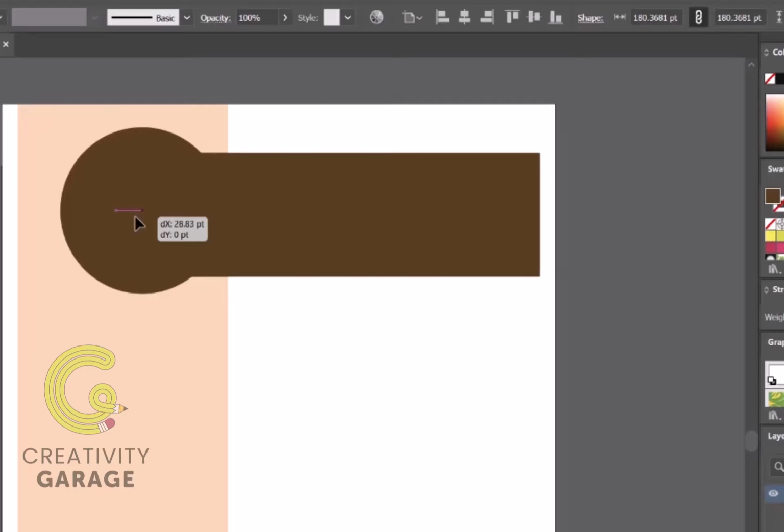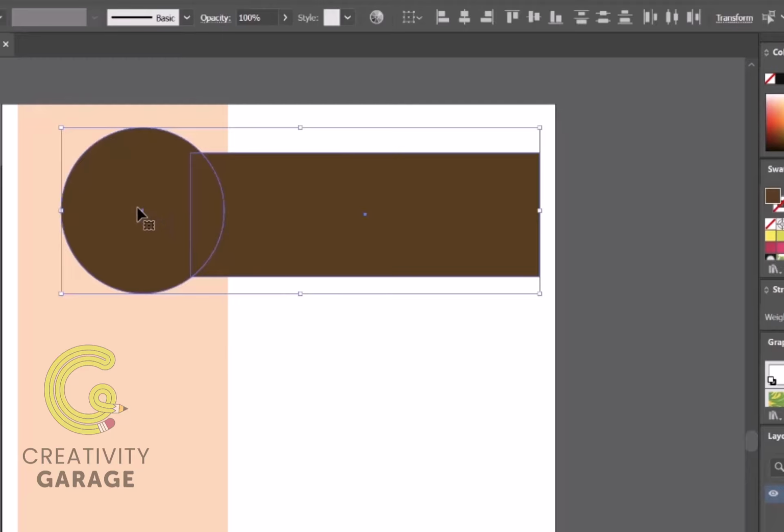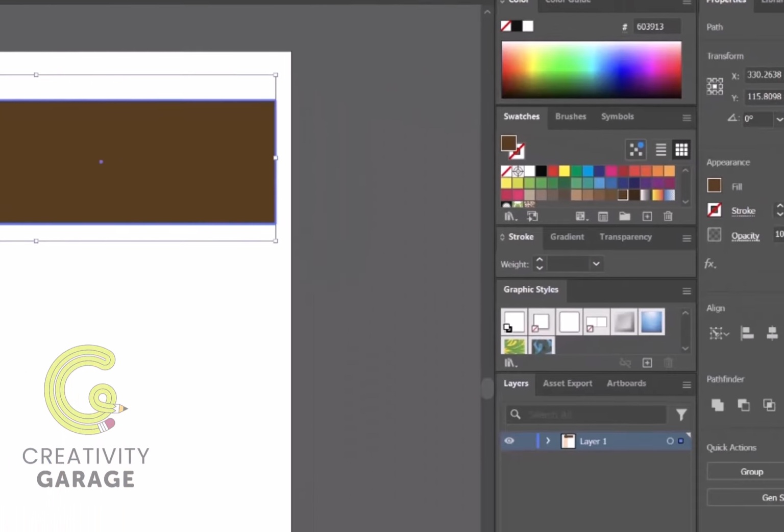To perfectly center align it to the rectangle, I am going to hold Shift and click on both the shapes to select them. Then release the Shift key because I've made my selection. And then mouse click the shape you'd like to align the other shape to. So in our case, I want to align the circle to this rectangle. So after I've selected both of them, I am going to click the rectangle once again. And you should see the rectangle getting highlighted in blue. So click the vertical align center button from the panel on top or on the right.